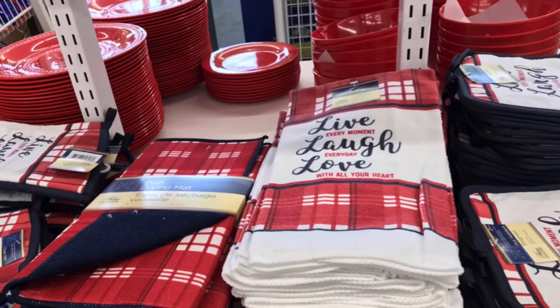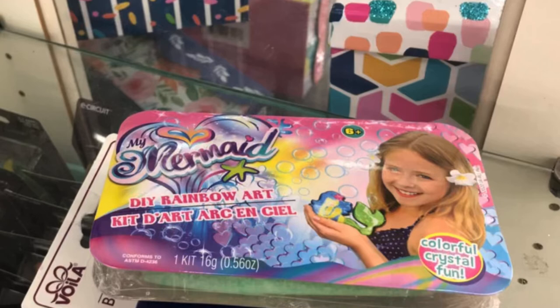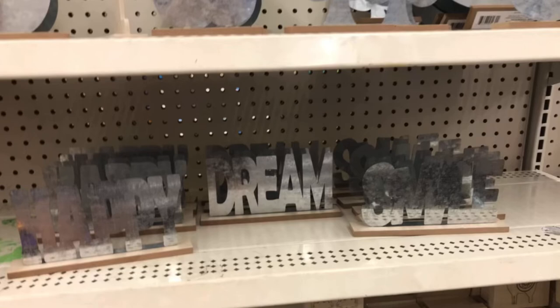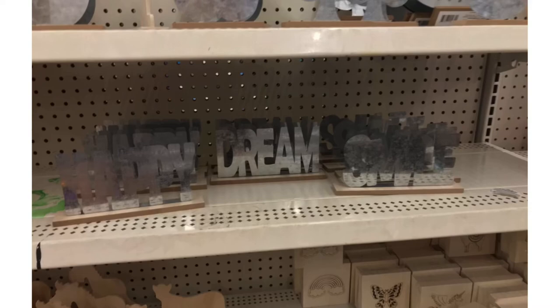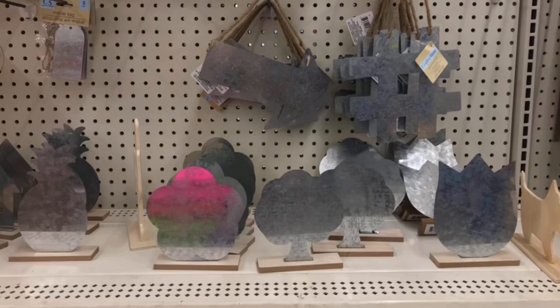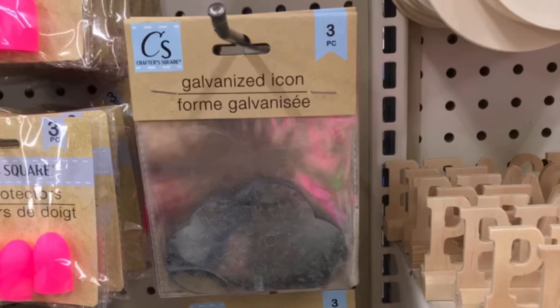And 'You Are Powerful, Beautiful, Brilliant, and Brave' decor in that iridescent frame — so pretty. And the Mermaid DIY rainbow art. Jot acrylic organizers in beautiful colors. And my Dollar Tree has gotten in the galvanized decor — they had 'Dream,' 'Happy,' and 'Smile,' plus different shapes. I love the little tree. They have the little tags in galvanized, hashtag and arrows, and even the three-piece galvanized icons — so many and super cute.